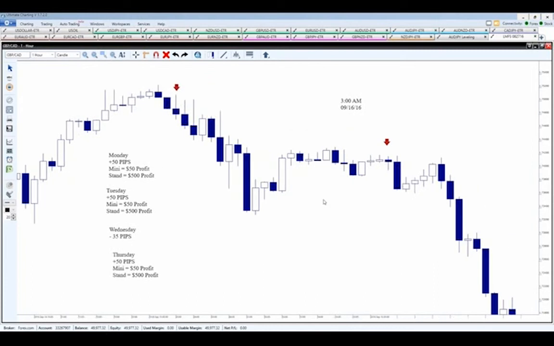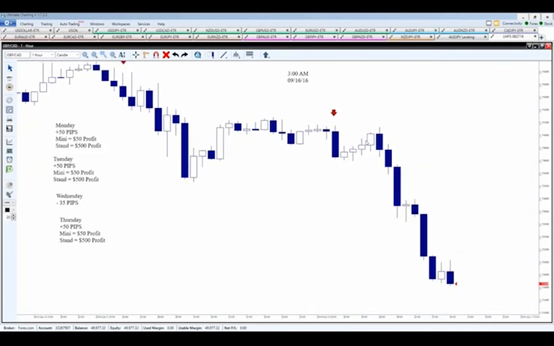Now here is yesterday morning. Now this is a nice one right here. There's our 3 o'clock a.m. candle. We would have sold the market. It would have gotten triggered probably somewhere right around here, wherever our 10 pips are. Right about there. We would have gotten triggered right there, but it went down 193 pips. And it's still going down. So we've been able to lock this in. There's 193 pips, but like I said, just getting on first base, let's just say we got 50.